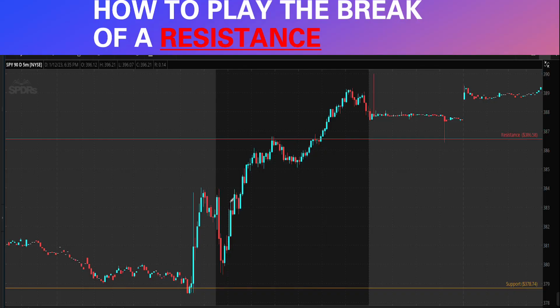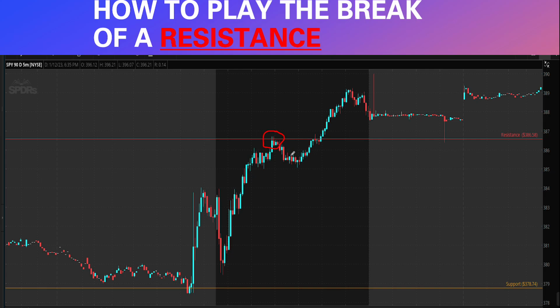So now I'm on a lower time frame trading what I just charted on a higher time frame because I'm waiting for a reaction. So look at this day. This day, we come up to that resistance level 386.58, and we don't break above it just yet. We don't get no candle closes, meaning no box or square body closes above it. There's a rejection so far.